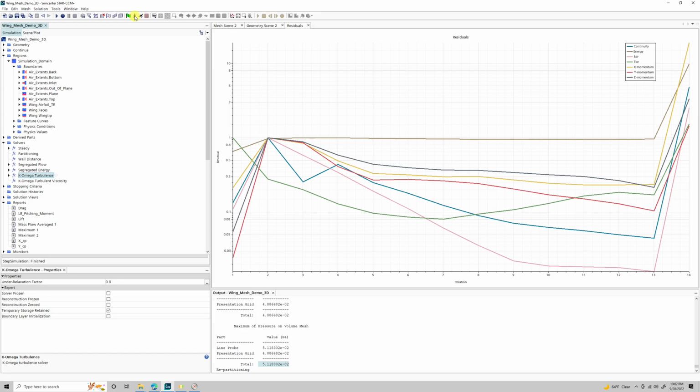Right, okay. All of these residuals jumped up. Why? Well, if you want to think about that for a second, pause the video. If you just want the answer, here it is. It's because we changed the mesh. At iteration 13, it was a trimmer mesh.